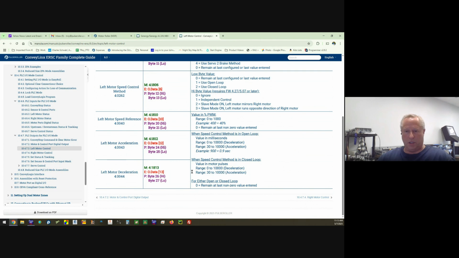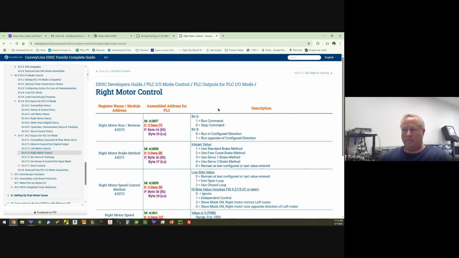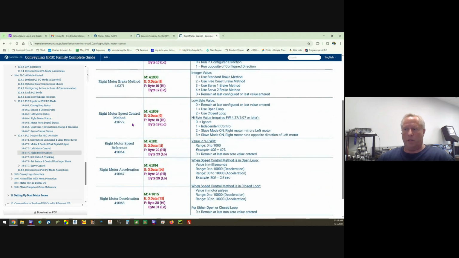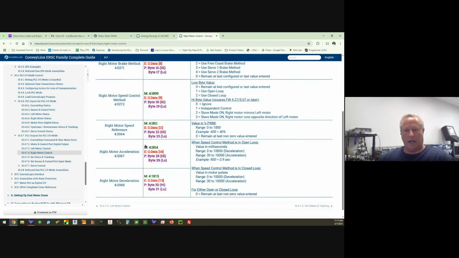If your motor is in closed loop, the value you enter is in motor pulses. Right motor control is the exact same as the left, they're just different registers. Same kind of control: run, direction, braking, open, closed loop, speeds, accels, and decels.